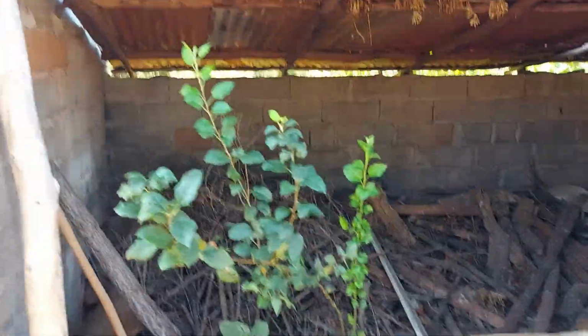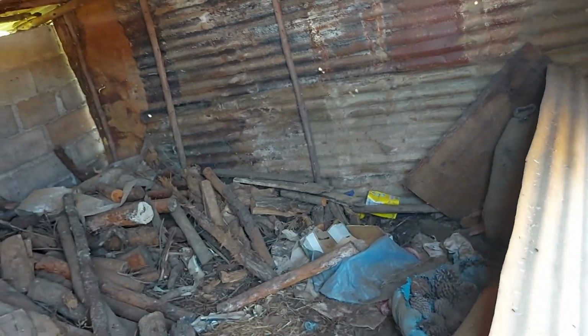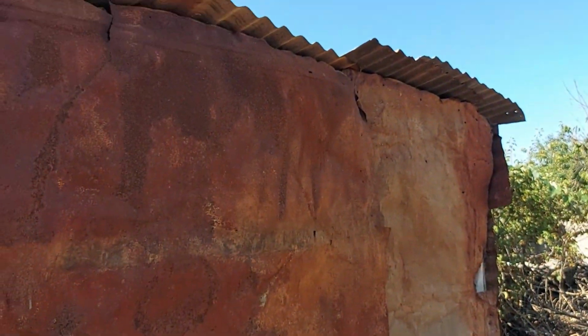So then we've got a couple more. Well, they're not barns, they're sheds, lean-tos. Nothing in them really, just wood. Seems to be quite dry in there. They've got a half decent tin roof, bit of lean-to. So again, good for keeping bits of wood in and stuff like that, but there's plenty of wood kicking about. I don't think we'll ever use this amount. Certainly not for a few years.